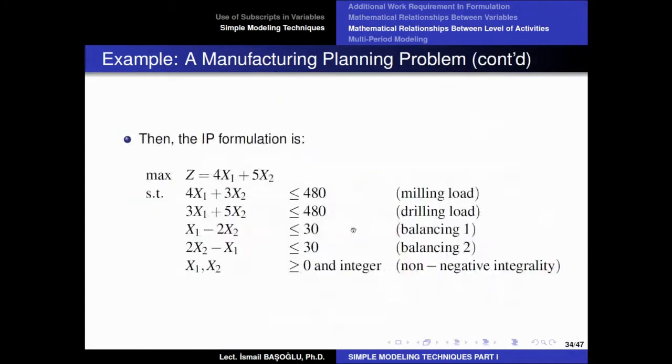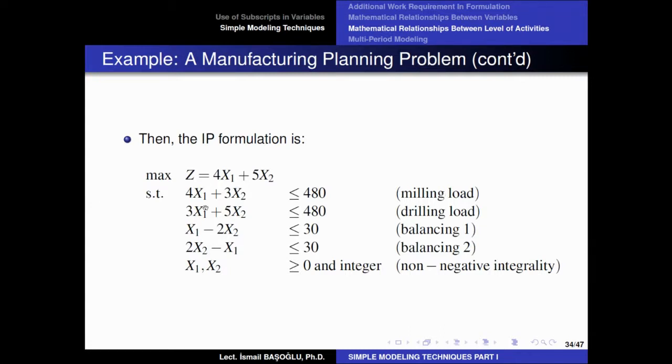And the final mathematical model was this. As you can see, we have set that our objective is to maximize the total profit, 4x1 plus 5x2, where x1 and x2 are the number of P1 and P2 produced on a single workday. However, because the workday consists of only 8 hours, and this means 480 minutes, the total load that is allocated on any milling machine and the drilling machine cannot exceed 480.